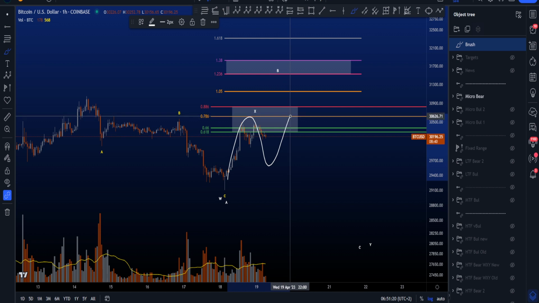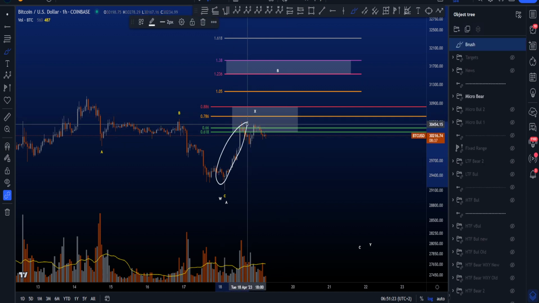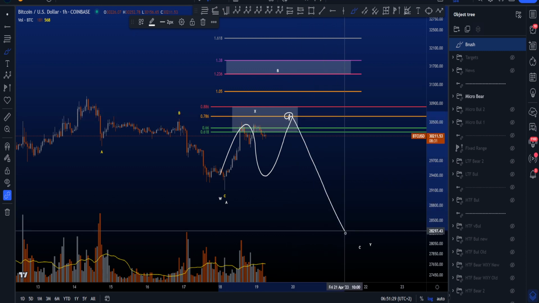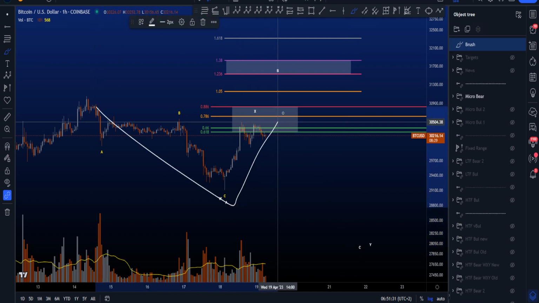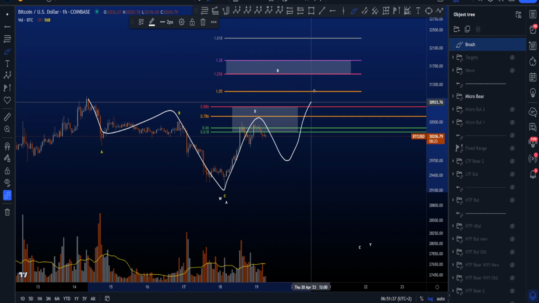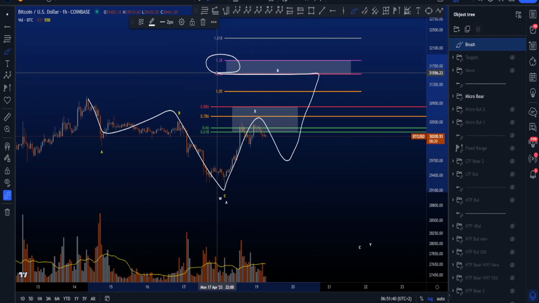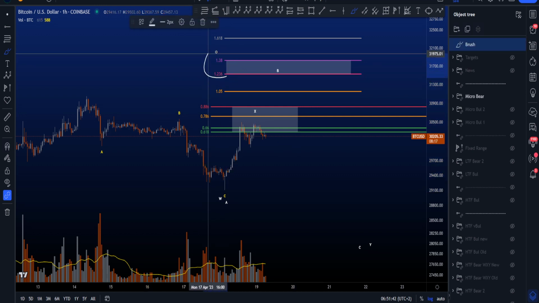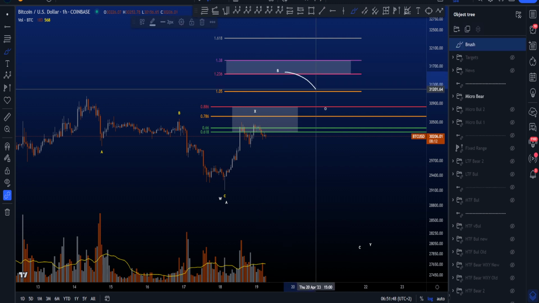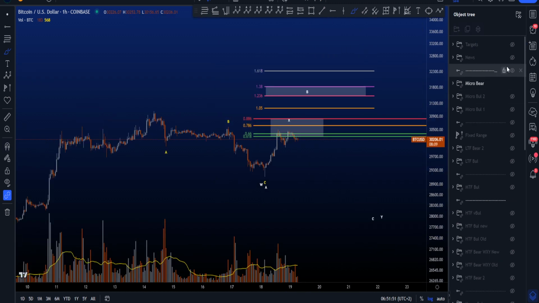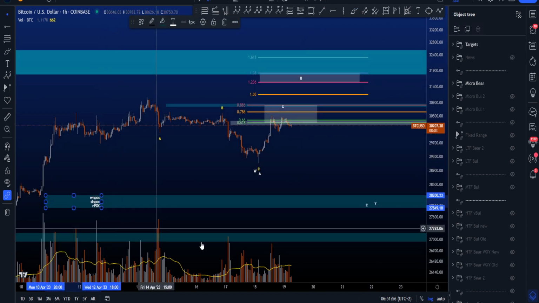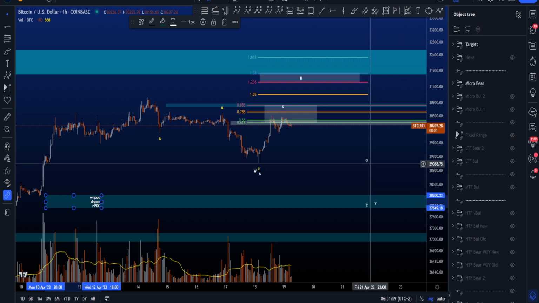You then expect a wave X, which could already be finished. It's very short if this is a wave X, so one can more likely expect a 3-wave structure in X, before then eventually a move down in wave Y, so creating a 3-3-3-wave structure. Or this can also be then an ABC, with a 3-wave in A, 3 waves in wave B. Most common target for an expanding flat, or a flat in general, is between the 1.236 and the 1.38, which is between 31.5k and 31.8k, before then an impulsive structure to the downside in wave C, where the more common target that I'll be looking for is this target box over here between 28.2k and 27.8k.